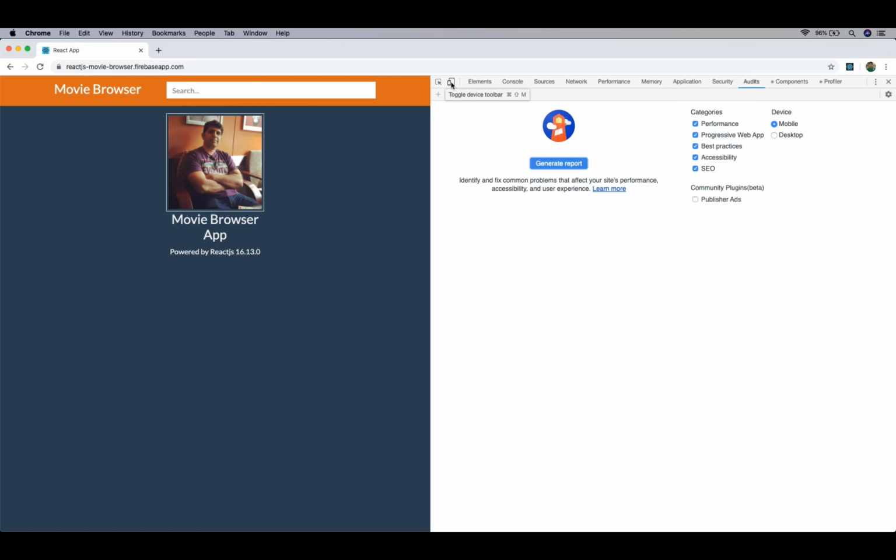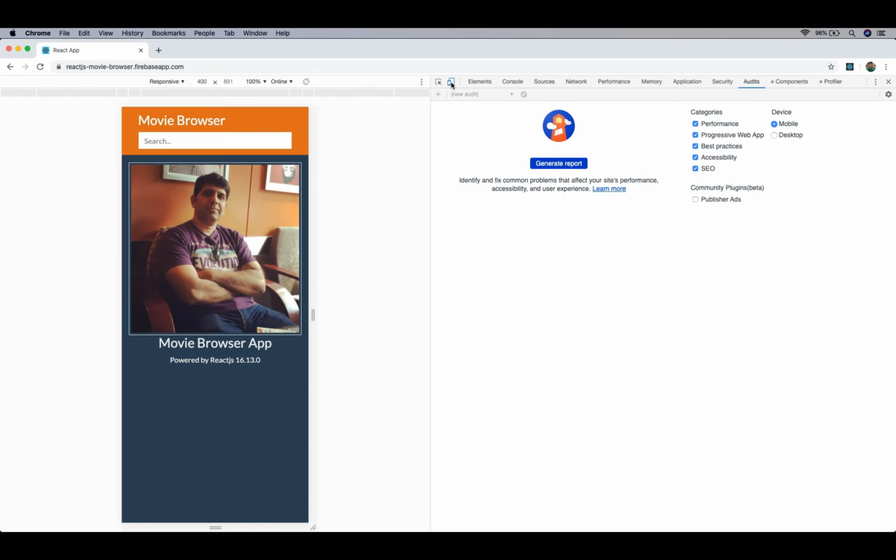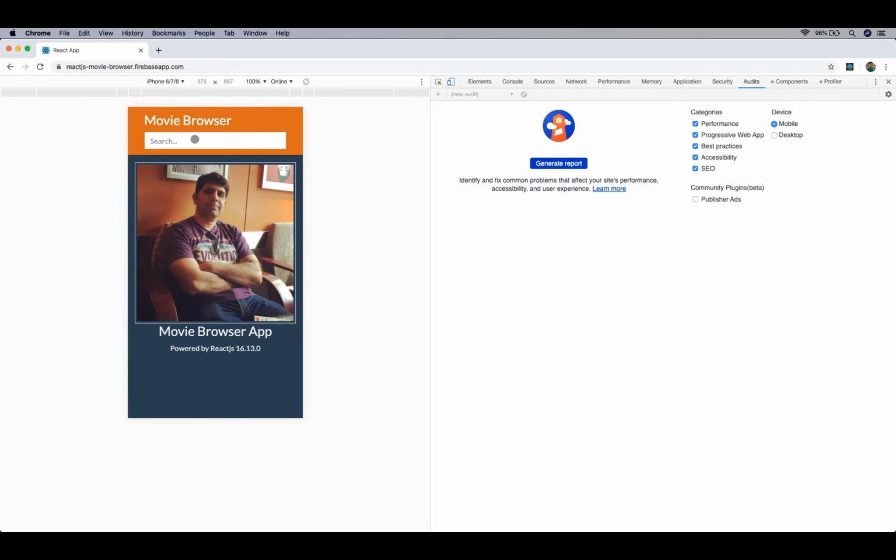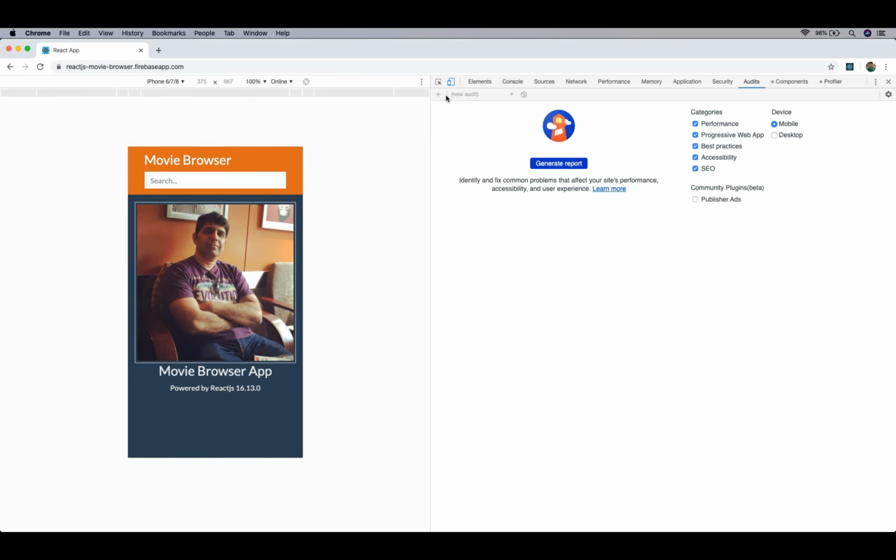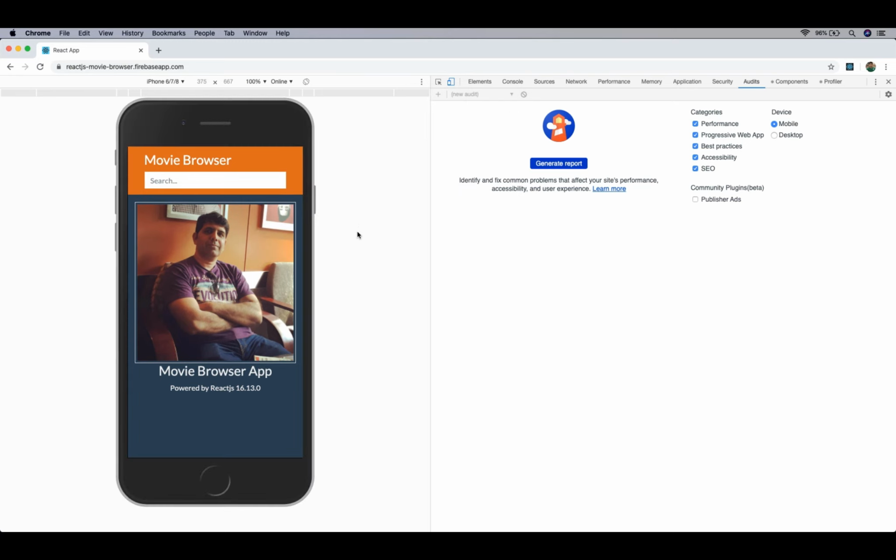I can click on that and my application is now shown as if it is a responsive one. I can also choose a different device, for example iPhone 6, 7 or 8. I select that. You can also add a frame with show device frame, and you can see my application is going to look like this on a mobile device, specifically iPhone 6 or 7 or 8.